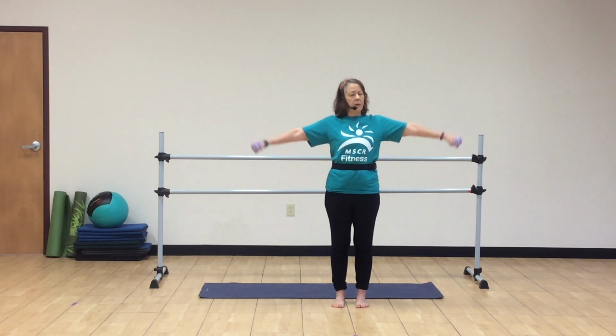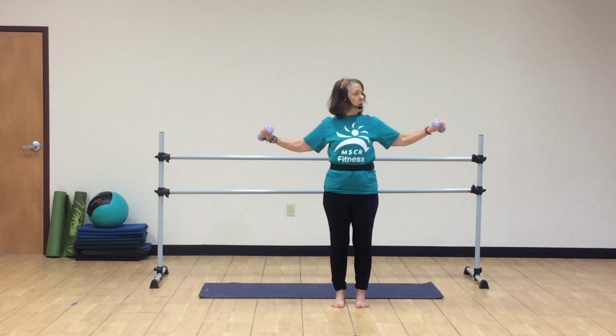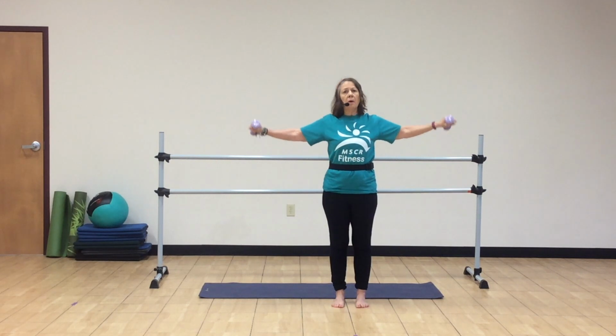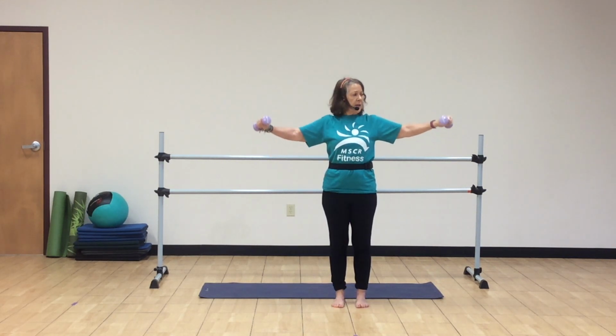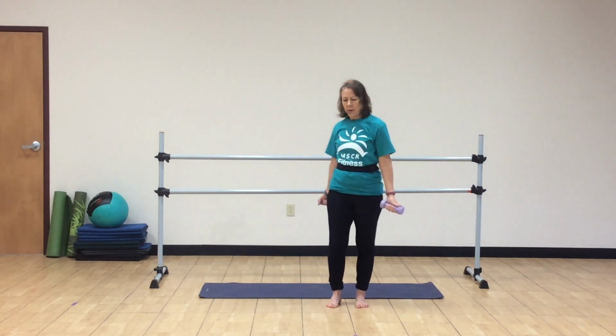Bring them back up again and do the flutter, bend and straighten. Two, three, four, five, six, seven, eight. Keep them up here, circle them forward. And two, you're going to feel them in your shoulders. Three, four, five, six, seven, eight. Bring them down, shake them out.